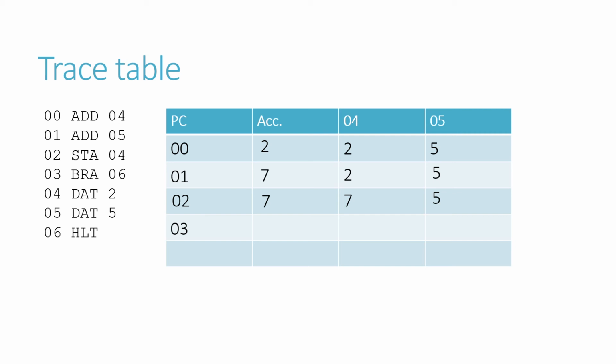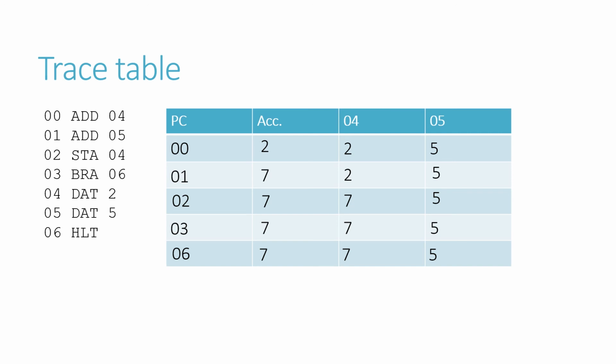Memory location 3 has the instruction branch to location 6. So that's a branch instruction. It doesn't change the values at any of the data locations, but it overwrites the program counter, which now ticks on to location 6. Basically, it's jumped over locations 4 and 5 because they're not instructions. And at location 6, the command is to halt the program. None of the memory locations change, and the program has finished.